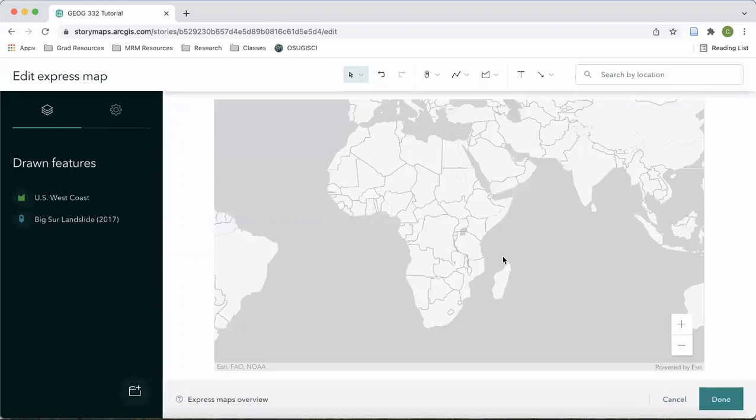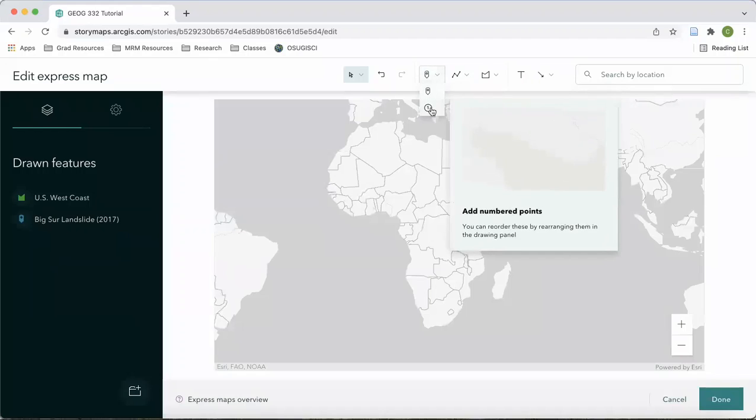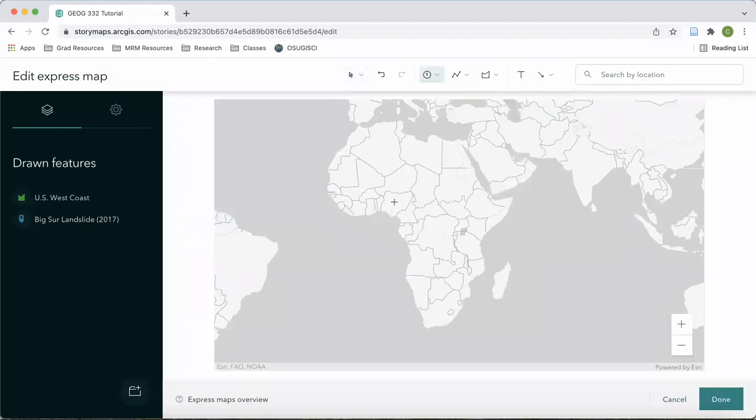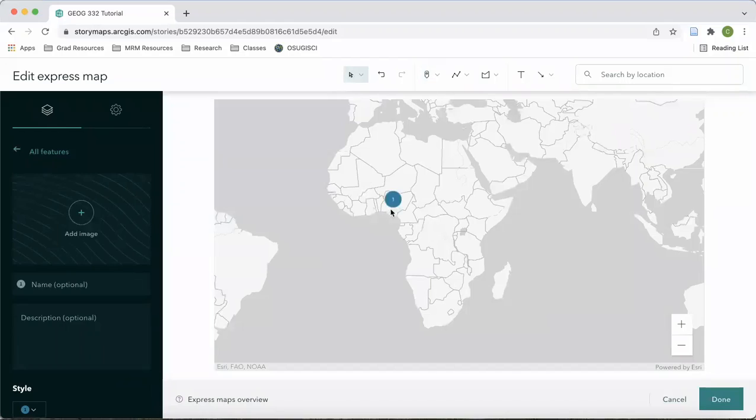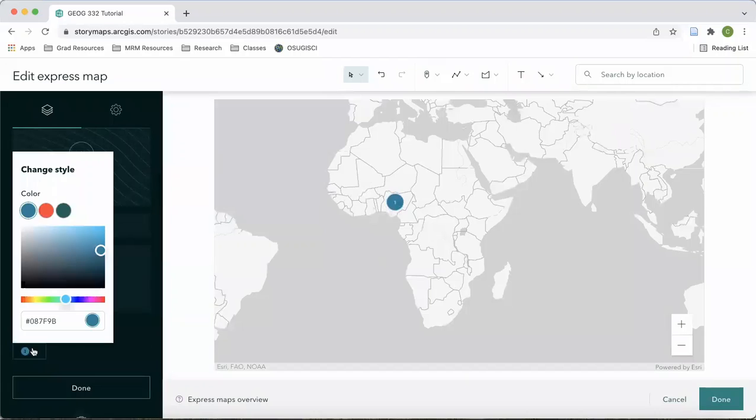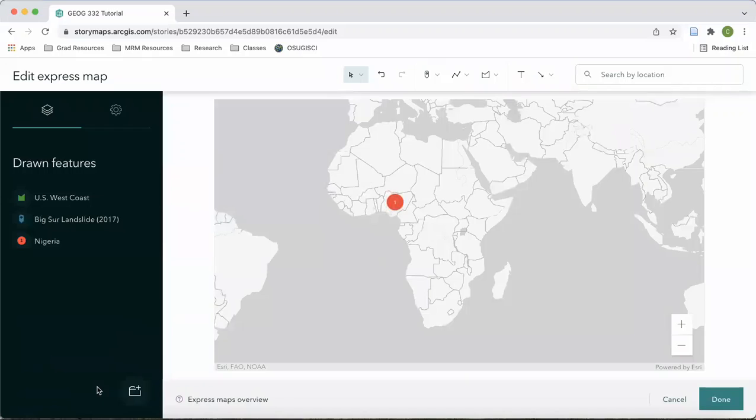They're Nigeria, the Democratic Republic of the Congo, Tanzania, and Mozambique. So we'll add some numbered points. So we'll start with Nigeria, which is here. And you can see it adds the number 1 in that point. And I will name it Nigeria. Let's make it red. And done.